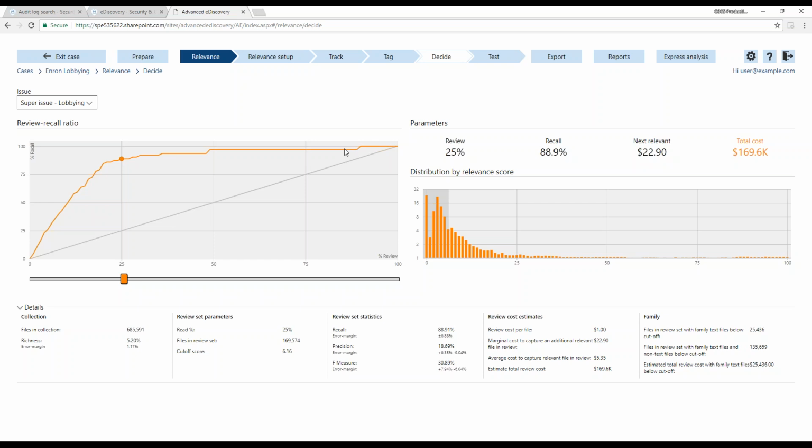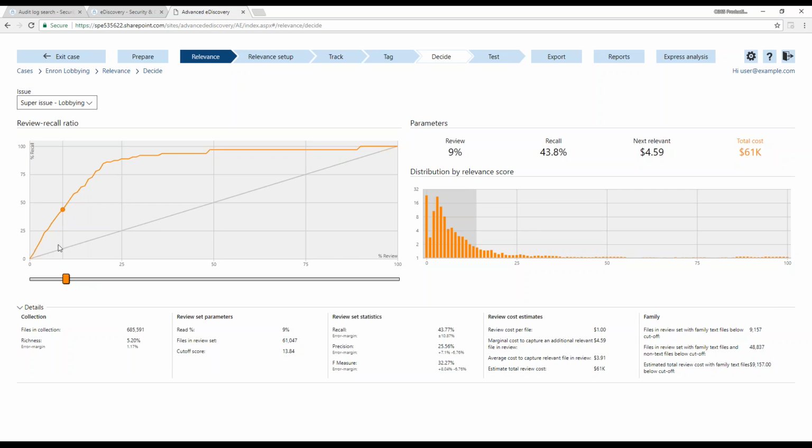So for example, if your case is worth $75,000 and I want to review 25% of my documents, it's going to cost me almost $170,000 for that. So if that's the case, what I may want to do is move this slider to the left a little bit to say, $61,000. And I can review just this set of documents.